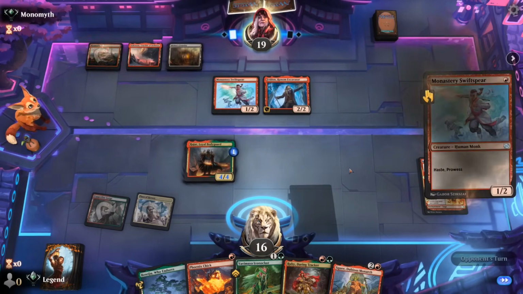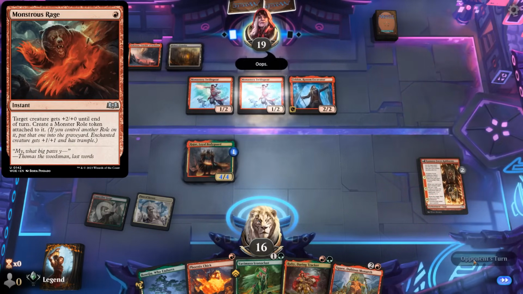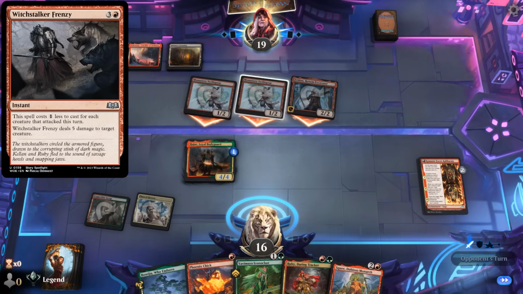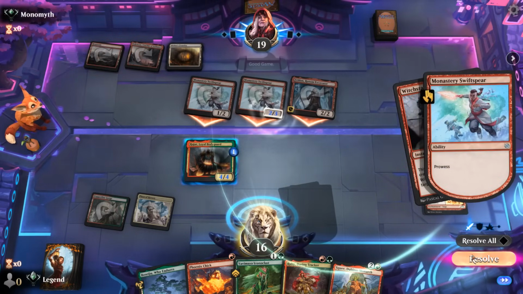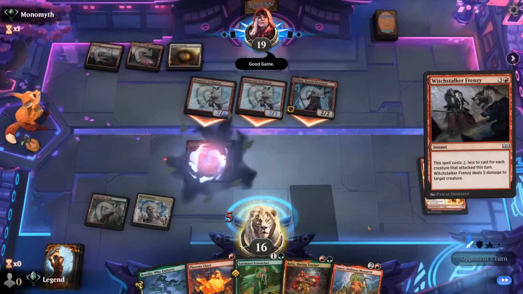If our opponent attacks, could play Monstrous Rage. Or maybe a Witchstalker Frenzy here. Yep, that's a good one. So that was a very nice answer to the Bodyguard.